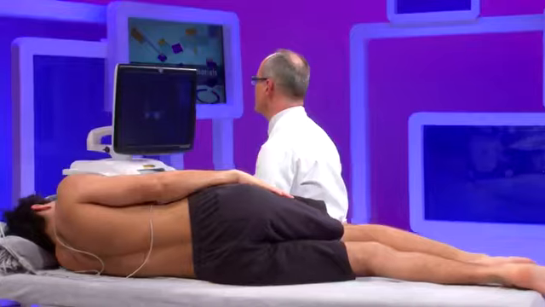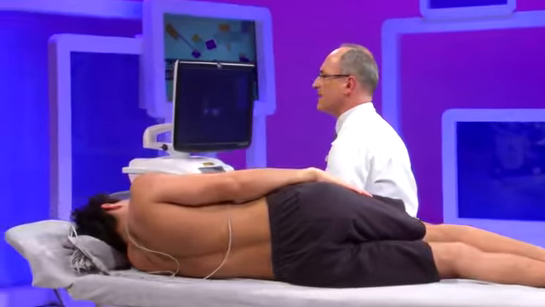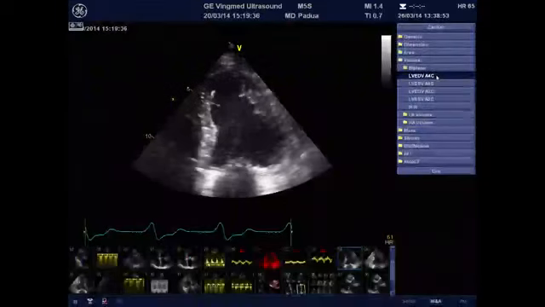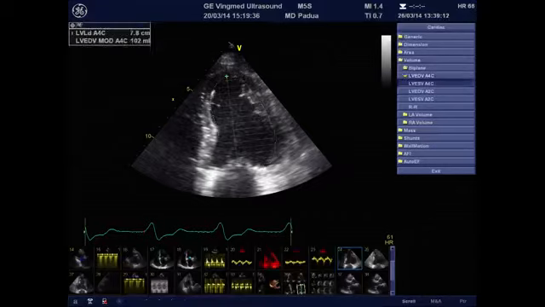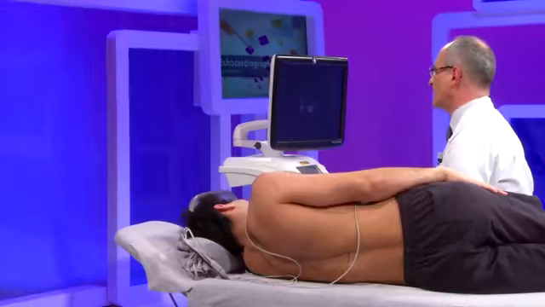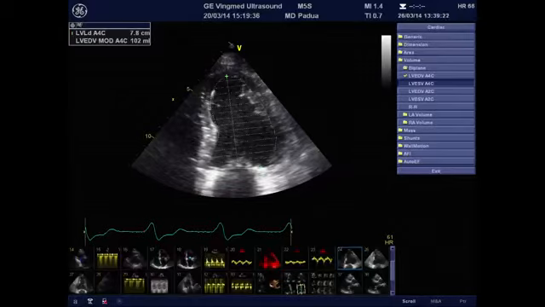You select for volume, biplane. The biplane disc summation algorithm is the recommended one in everyone, but particularly in these patients in whom the shape of the ventricle is not always regular. And then you trace the endocardium as you usually do, to obtain the volumes and the ejection fraction in this heart. You do it in diastole, and then, like I have done, you do it in systole in both the four-chamber and the two-chamber view.